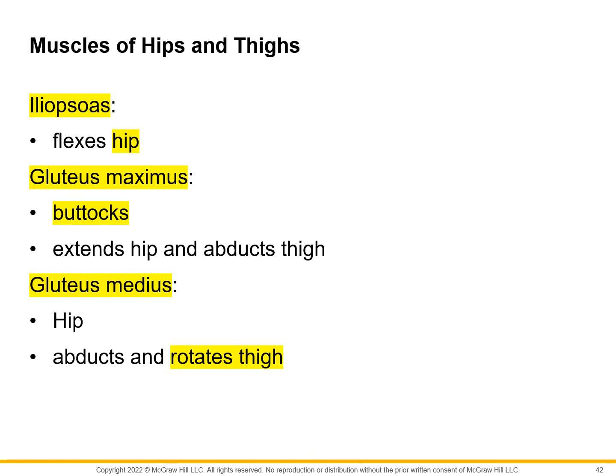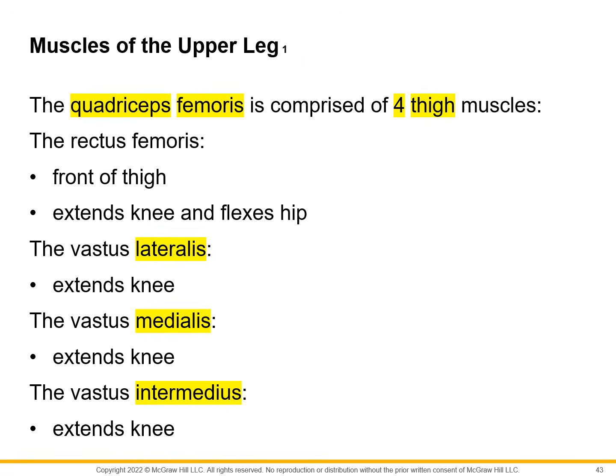All right, next are the muscles of the hips and thighs. So the iliopsoas has the capability to move the hips. Next is the gluteus maximus. This could be found at the buttocks or yung butt area. Next is the gluteus medius. All right, gluteus medius, it has the capability to rotate the thigh. All right, so ayan po, again, itong dalawang to, yung iliopsoas and gluteus medius, these ones, no, could be found at the hips. Next on this slide, nakalista po dito yung mga muscles ng upper leg.